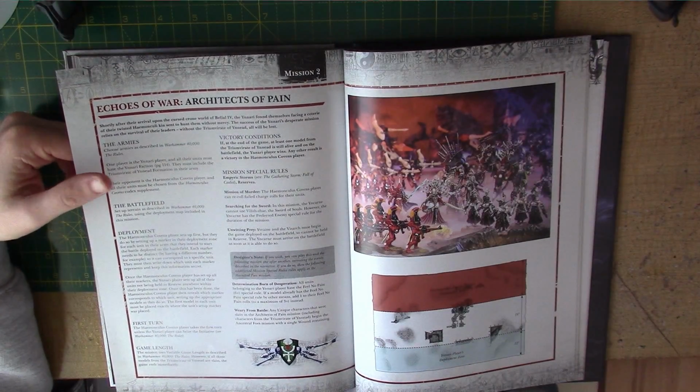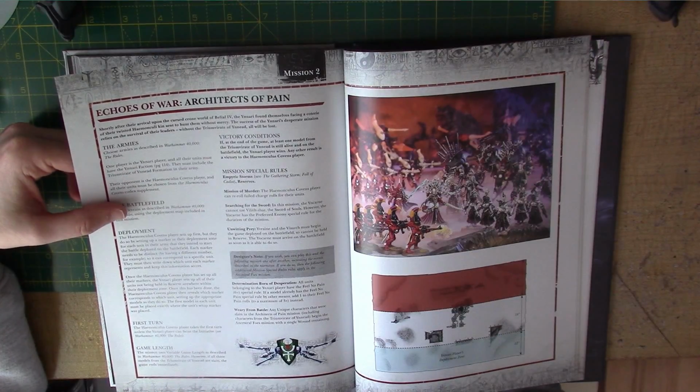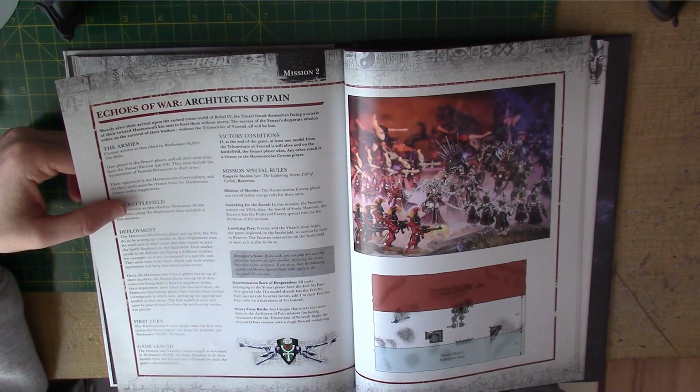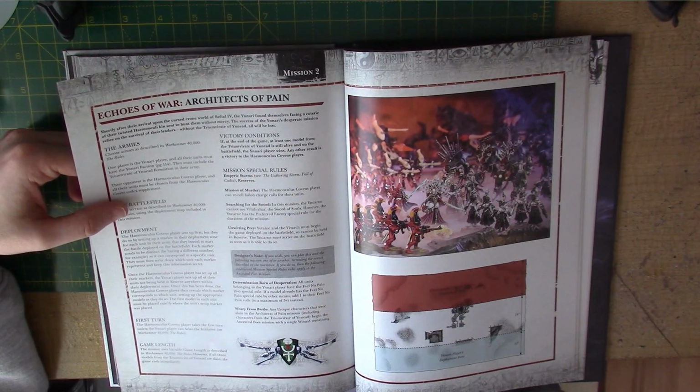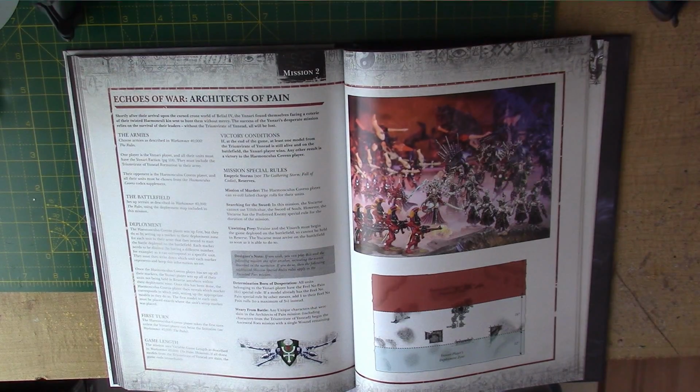So the Haemonculus Coven's player sets up first, but they do so by setting up a marker in their deployment zone for each unit in the army that they intend to start the battle deployed on the battlefield. Each marker needs to be distinct, by having a different number, for example, so it can correspond to a specific unit. They must write down which unit each marker represents and keep this information secret. So I quite like that idea of a setup.